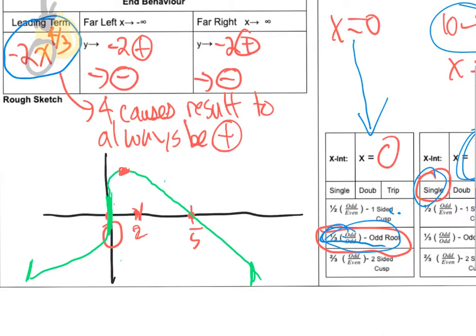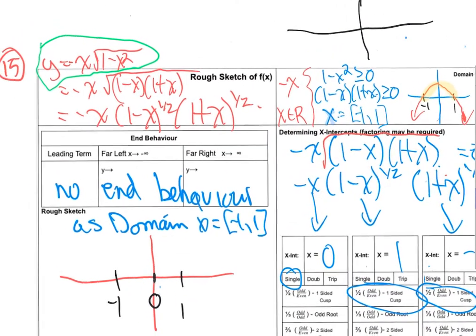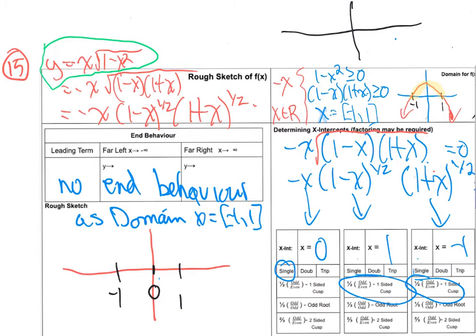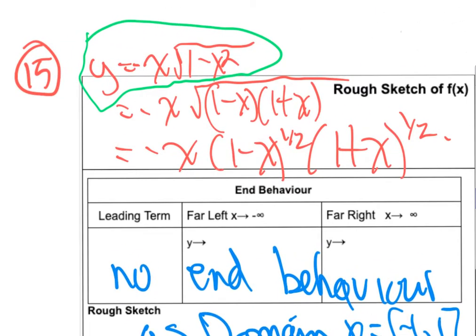Okay, just 2 more sketches to go through. This one is probably the toughest one on here. I wouldn't ever test this type of question. It's pretty difficult. On the other hand, it's probably something that you can do. So it's number 15 on the list, and there is one more like it, so you get some extra practice here. So y equals negative x times the square root of 1 minus x squared.